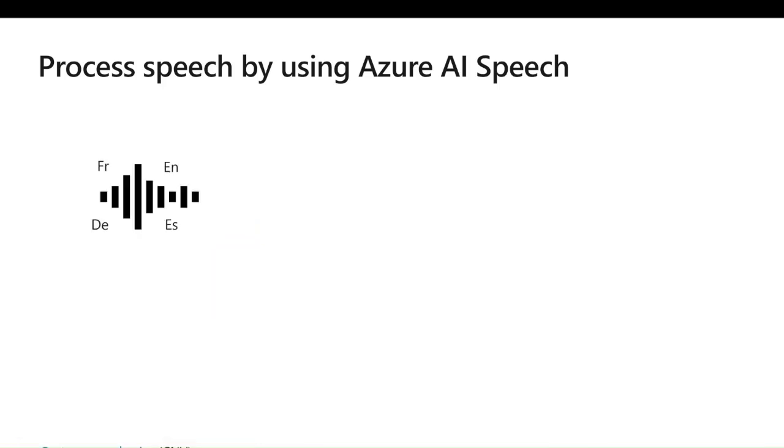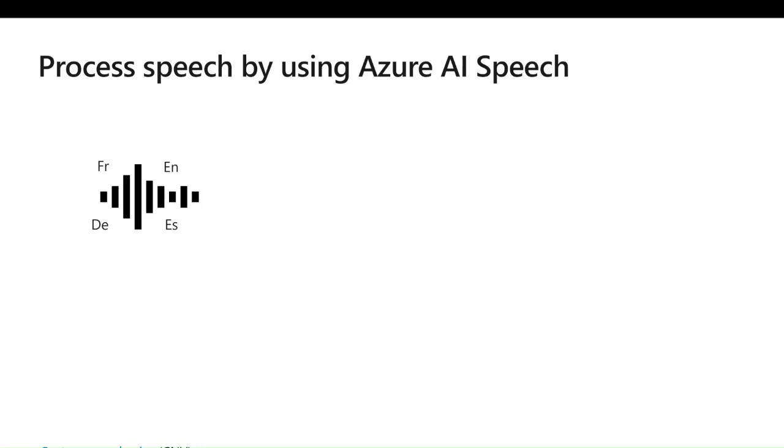Custom Neural Voice, or CNV, is a text-to-speech feature that lets you create a one-of-a-kind, customized, synthetic, and natural sounding voice for your applications using human speech samples as training data. It's based on the neural text-to-speech technology and the multilingual, multi-speaker universal model. To create a custom neural voice, you use Speech Studio to upload the recording audio and corresponding scripts. You train the model and deploy the voice to a custom endpoint.